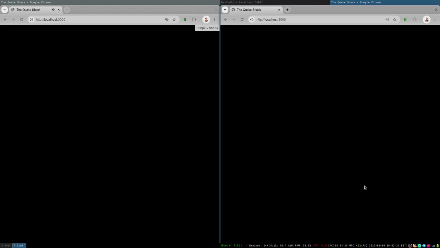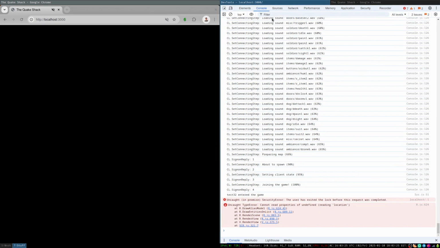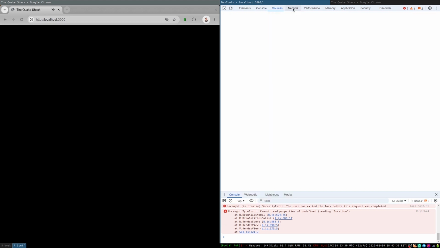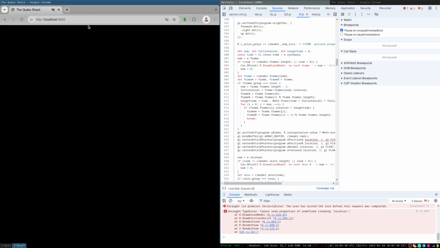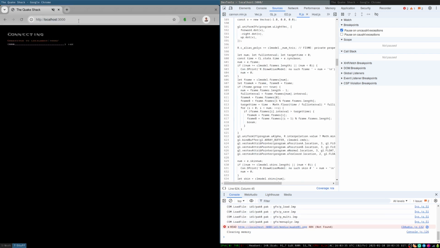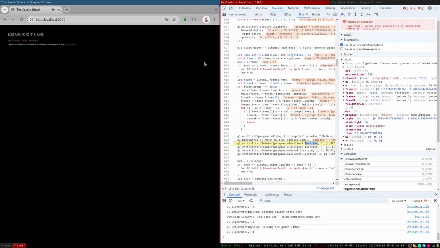Let's move this over here. So we have to make sure that we have pause on uncaught exceptions. Join again. We already can see what is happening over here.